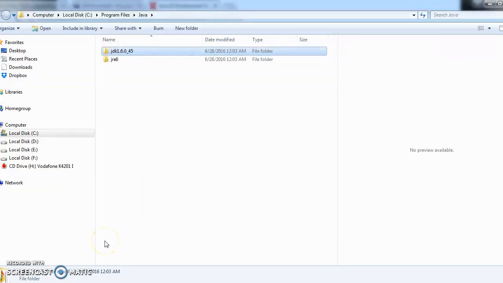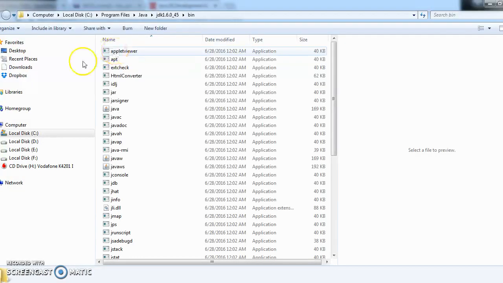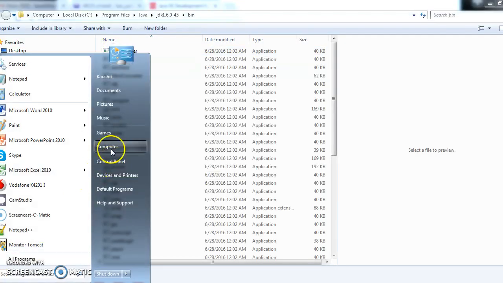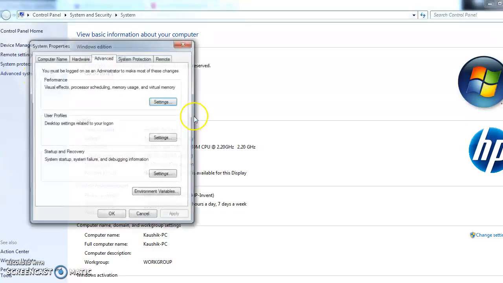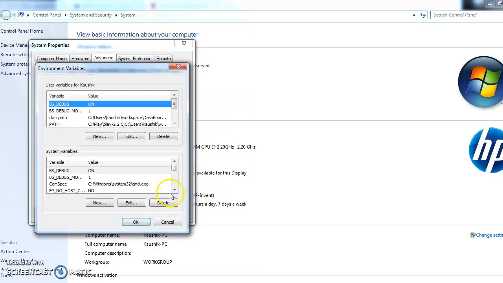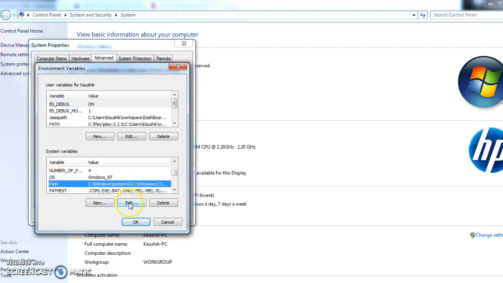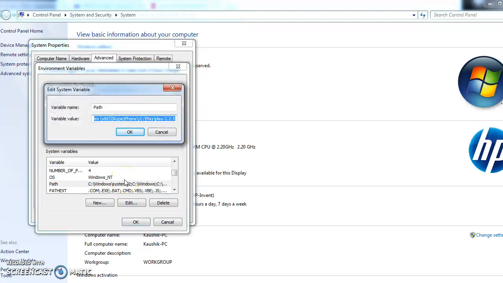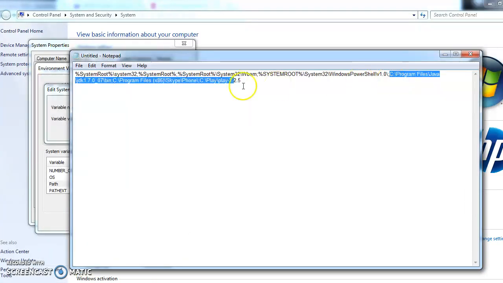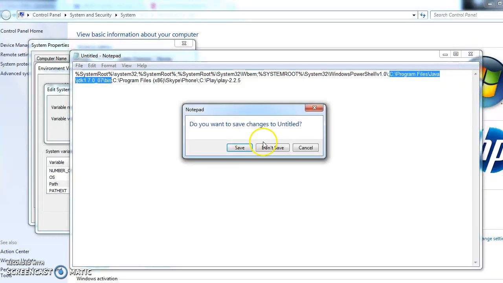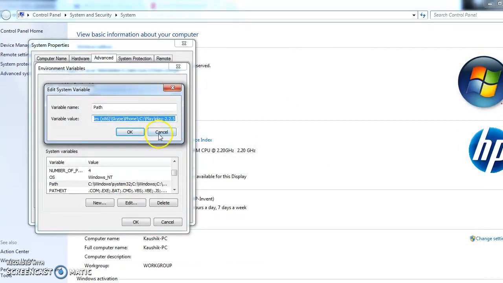One is to set the environment variable, where you need to set the path till the bin directory. Just go to Computer, right click on it, select Properties. Now go to Advanced system settings. It will open the Environment Variables link. Click on Environment Variables. There you will see a variable known as the Path system variable. Just click on Edit and add the path of the JDK. I have added this path to the system path variable so that it can take effect. Now I am closing that. You just need to add the path where you have installed the JDK.